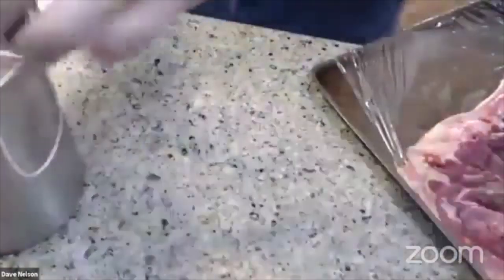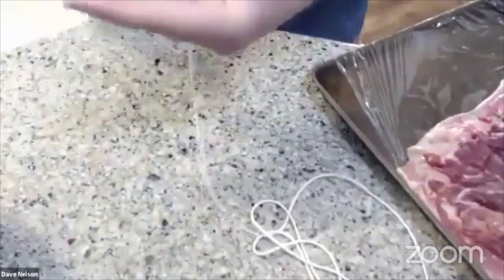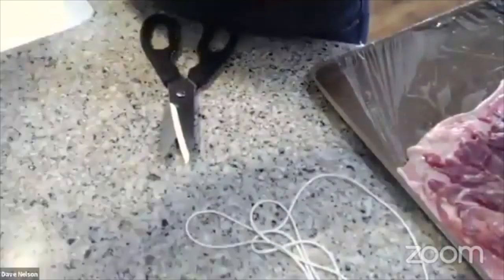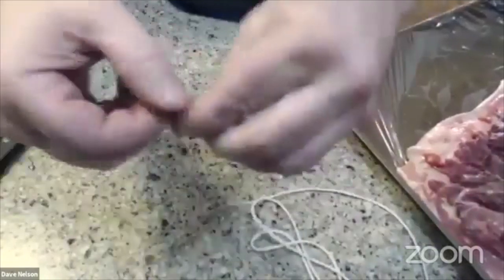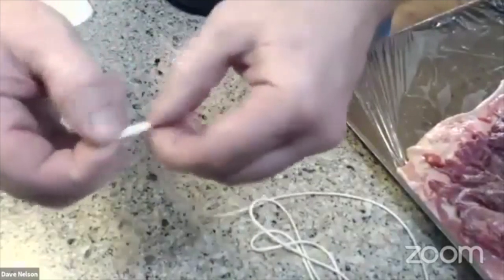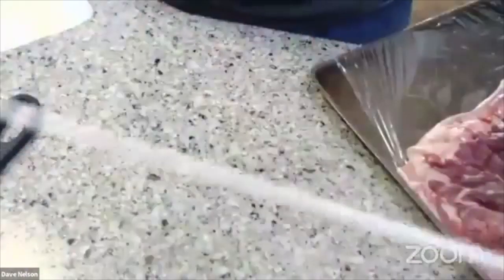For the tie, I need a piece of string long enough for the whole job. So I'm going to go ahead and pull that out. Okay, a good long piece of string. I don't know how long that is. I'm terrible with measuring, okay? But there's my string. I like to start my string by just tying a loop in at the end. That's just me. Because then later on, if I want to hang it or something, nothing's going to get past that loop when I try to tie this thing. Okay, so there's my first start.